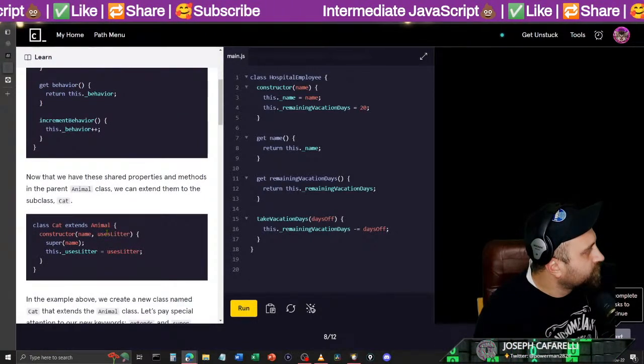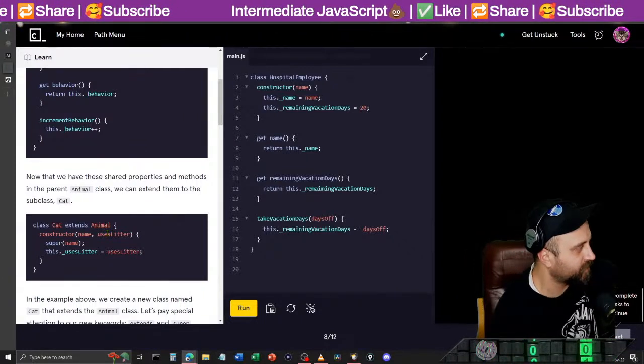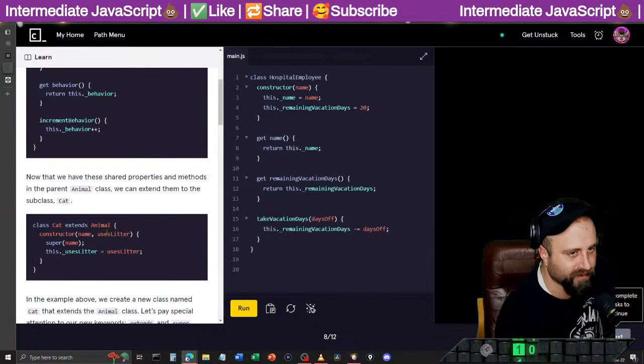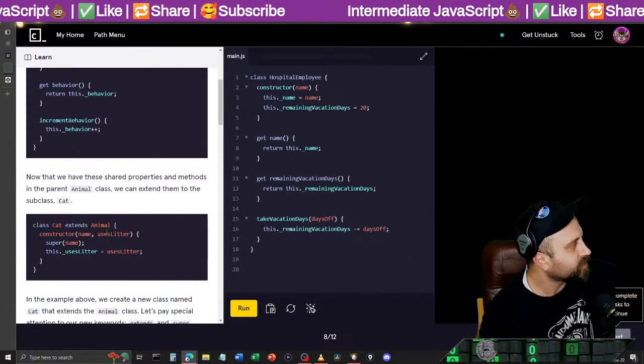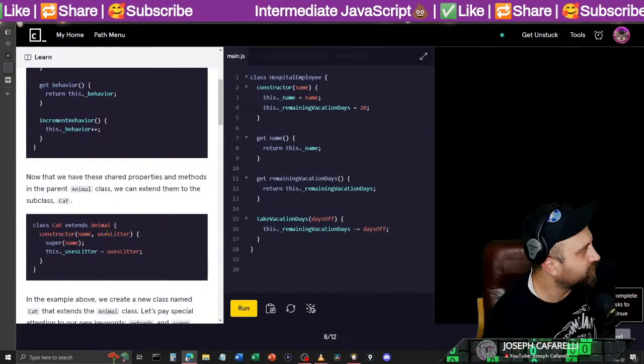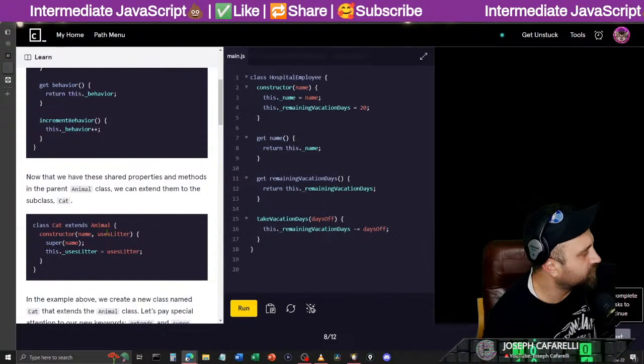Ah, there's an extends. I see. Extends to the subclass animal.